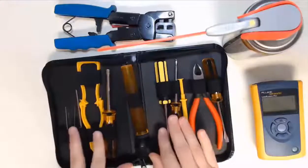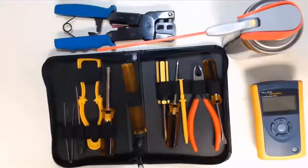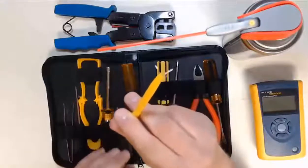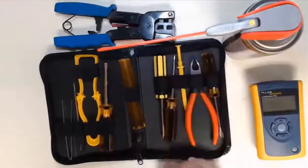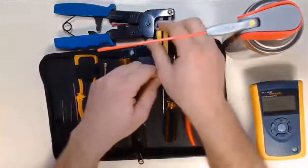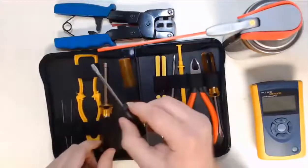Let's continue with screwdrivers and magnetic tips. The magnet will commonly be weak enough to not affect the sensitive devices within your computer, but usually strong enough to assist in not losing or retrieving screws. If you've ever dropped a screw into your computer case you'll understand this frustrating game of retrieval. Some kits may come with a device like this — an extraction tool. The most common type of screws are Phillips screws, so a Phillips head screwdriver is what we should have in our tool kit for most of our work. Some computers might use Torx or flat head screws, so we should have those screwdrivers in our kit as well.